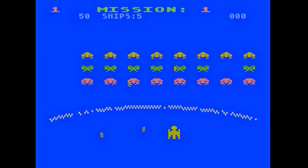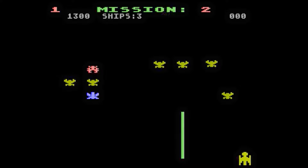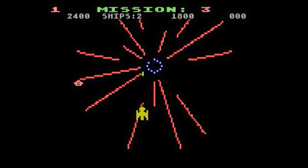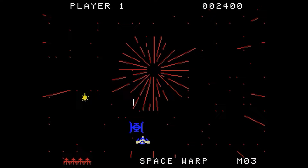GORF, a port of the classic Midway arcade game. GORF is a game with an identity crisis — it just doesn't know what kind of game it wants to be with so many different stages. I feel the 5200 version is unfairly difficult, and the graphics are so plain it feels like a type-in game from Antic Magazine. It does make use of the analog controls, but I hate the firing — you have to hold the fire button down long enough for the missile to shoot, and that's not how the arcade works. The ColecoVision version is only better because it's easier. The graphics are nothing like the arcade, but at least they're colorful. It is also missing the Galaxian stage. I found the ColecoVision version more fun and better looking.